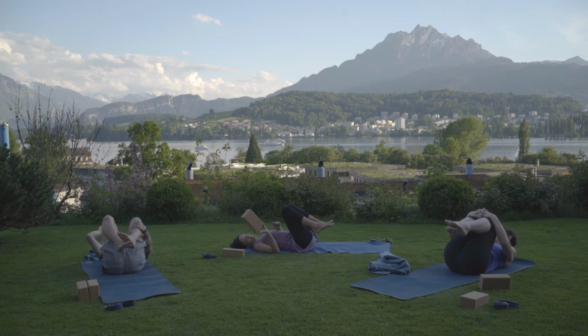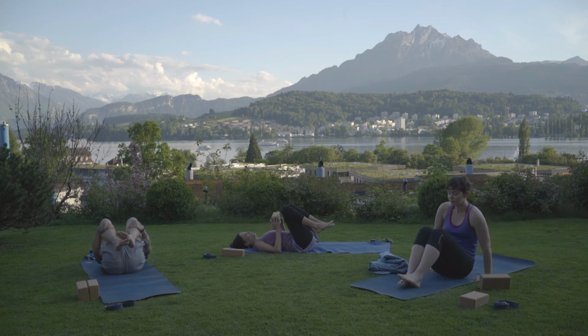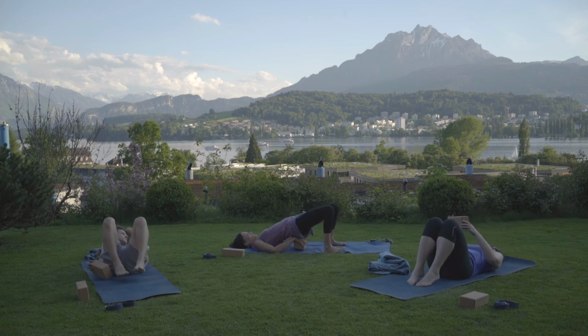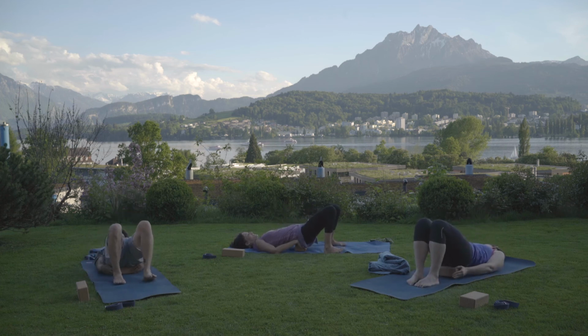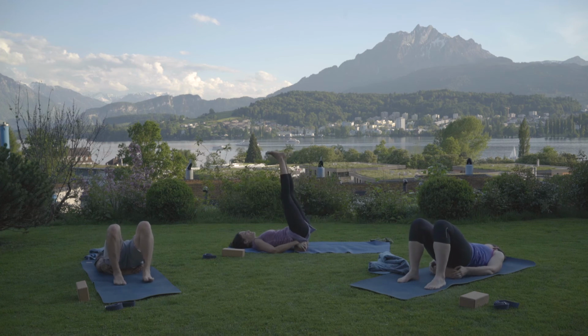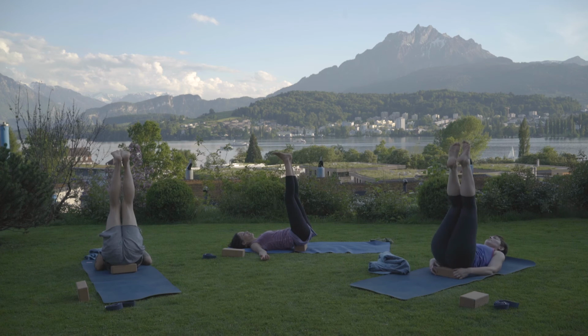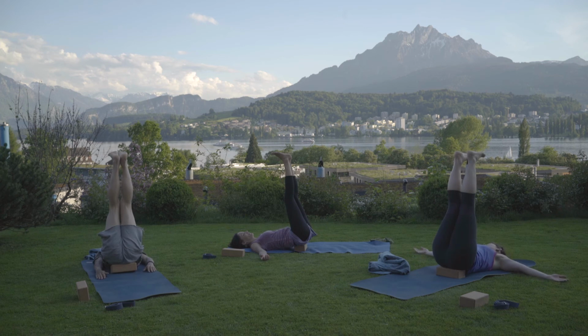And then take your block or your bolster. Well, we have blocks here. And place it under your buttocks. And then stretch the legs up in Viparita Karani. Relax your face. Let the shoulders sink into the floor.